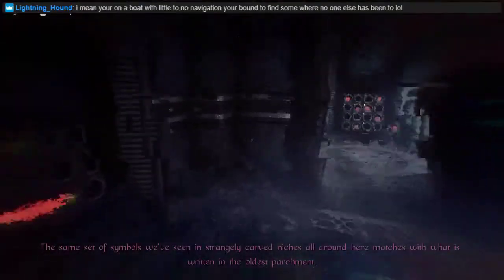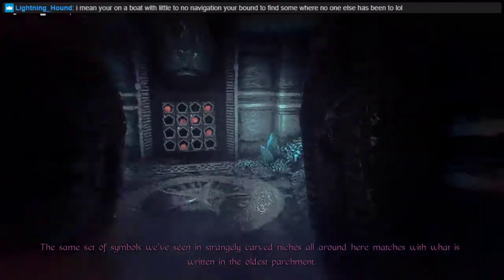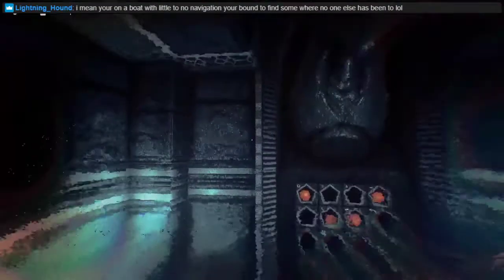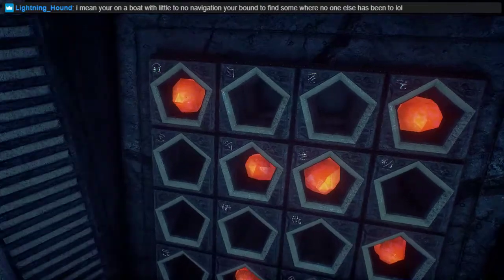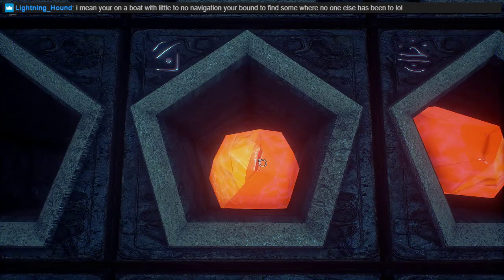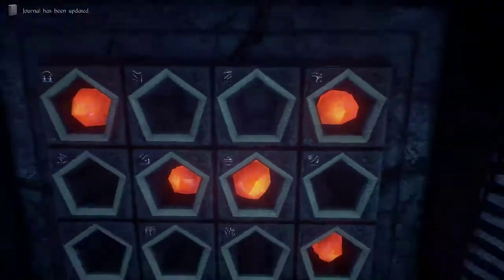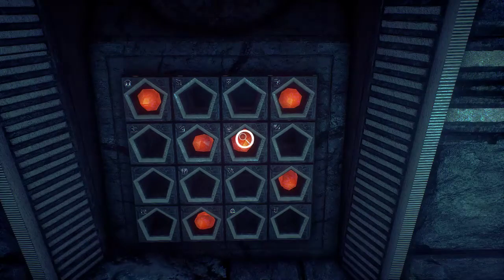The same set of symbols we've seen in strangely carved niches all around here matches with what is written in the oldest parchment. I believe, uncertainly, that they represent a destination towards somewhere significant. They all have symbols, glyphs. I mean, on your boat with little to no navigation, you're bound to find somewhere that no one else has been to. I guess it's true. The trick is not knowing where you're going.